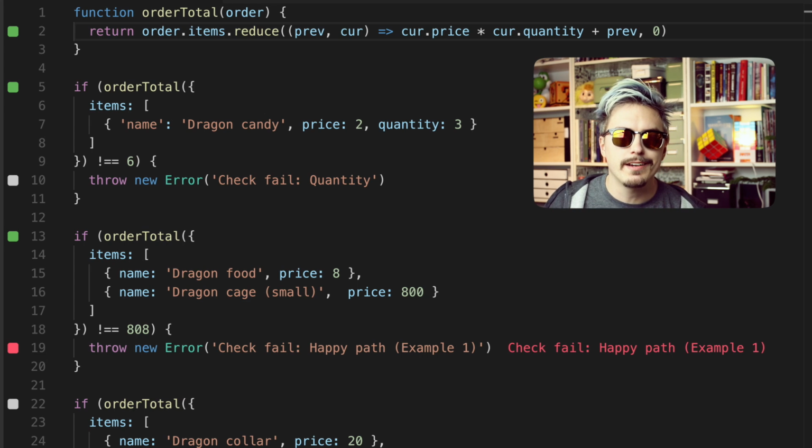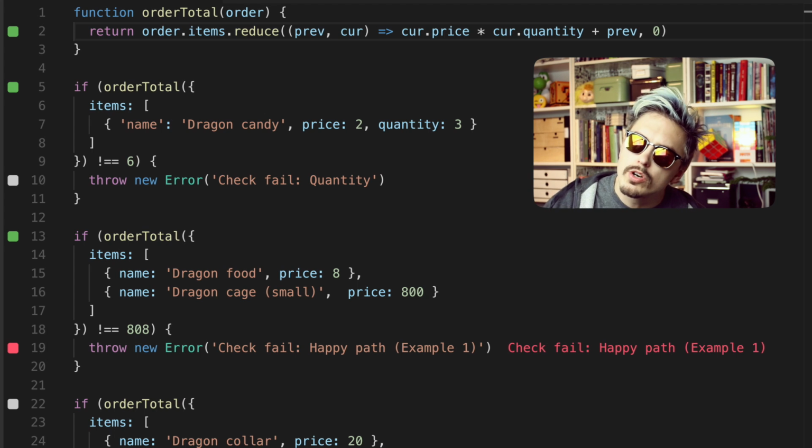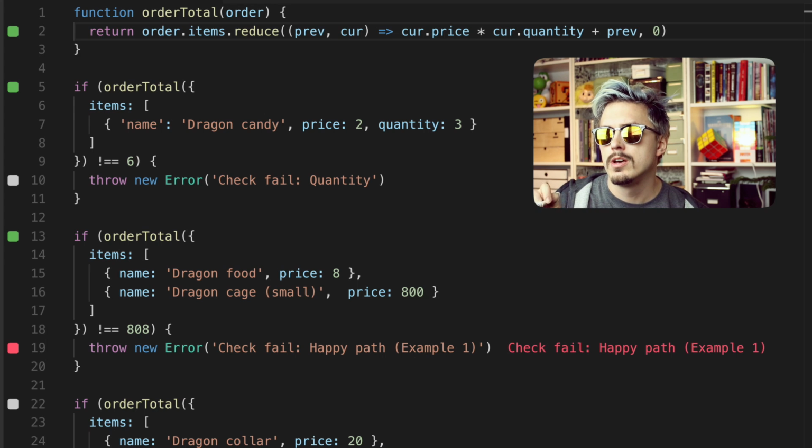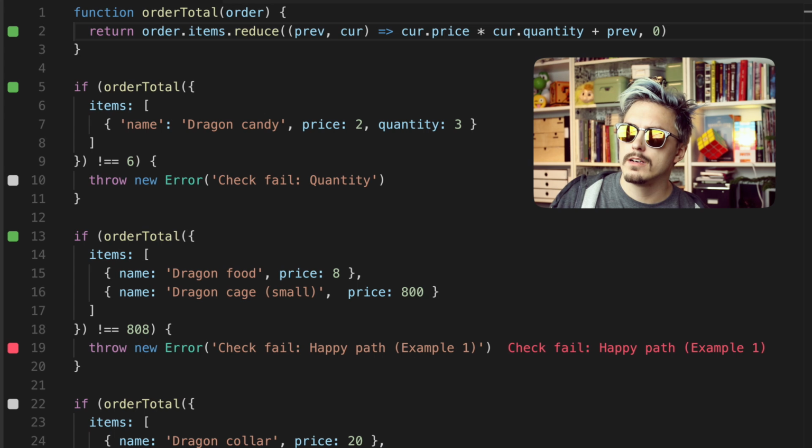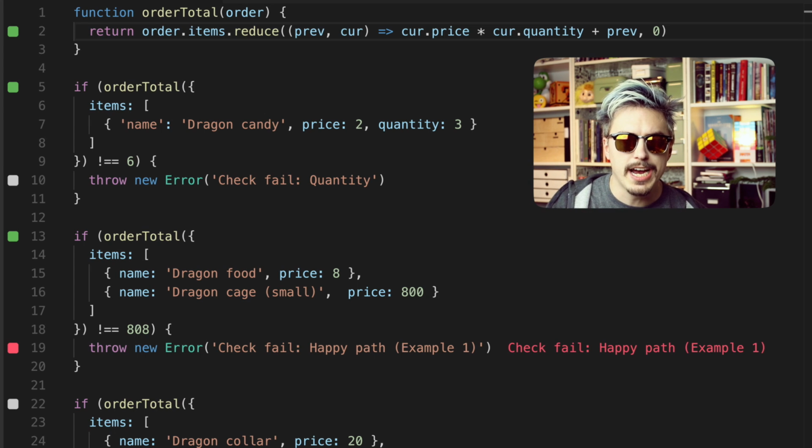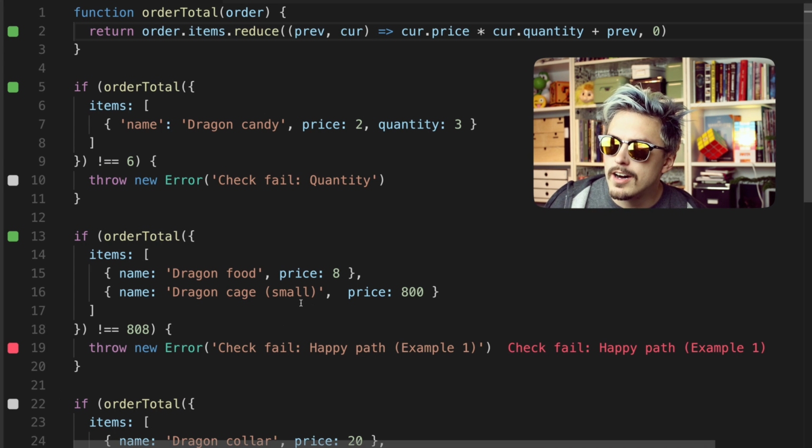If order total had been in some library that was used by thousands of users, you couldn't make a change like this without doing a major version bump and announcing it to all the users, because they might have code that relies on the API following a certain contract, and that is what unit tests verify. So if order total had been in use for a while before we added the quantity support, then the unit test breakage here would actually have highlighted a very real problem.